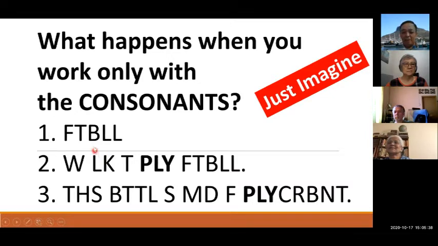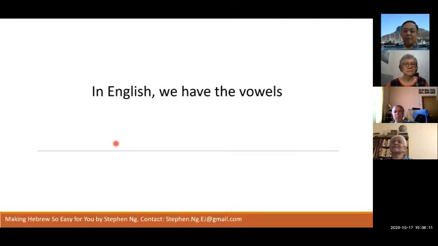Like for a brother said football, but somebody who doesn't know English will be guessing what this word is. And this is what happened with the Hebrew language. After many years of being dispersed all over the world, they had started to lose their mother tongue. And that is a problem even for the Jewish people as well. So that is the reason why, to preserve that pronunciation, they came up with this vowel system. And that is why it's important.